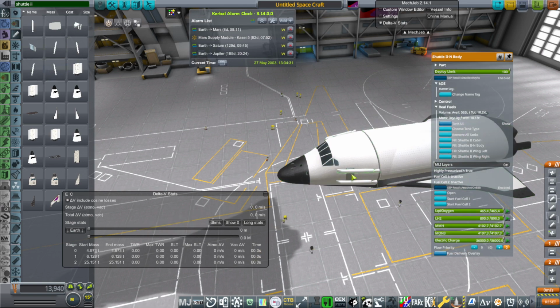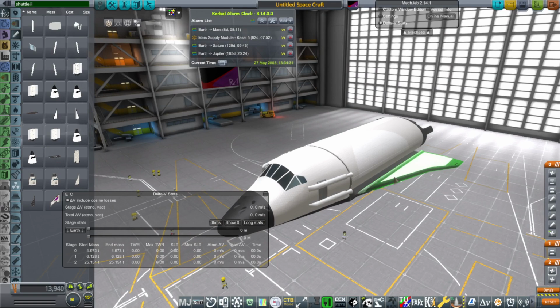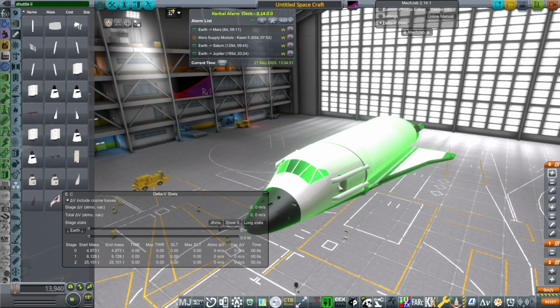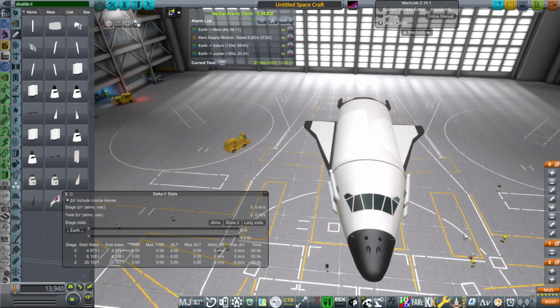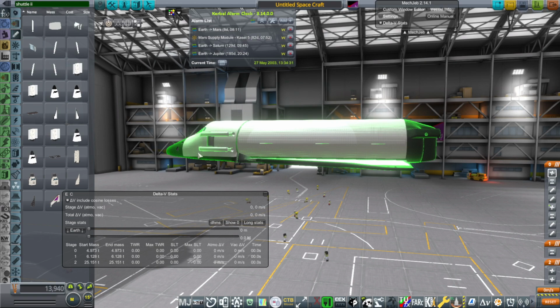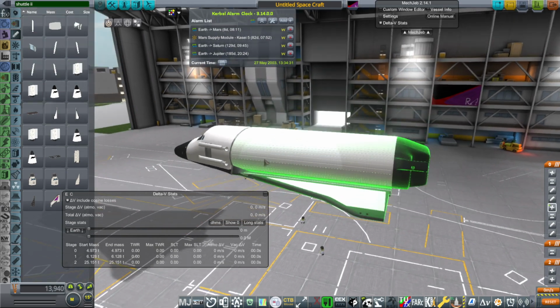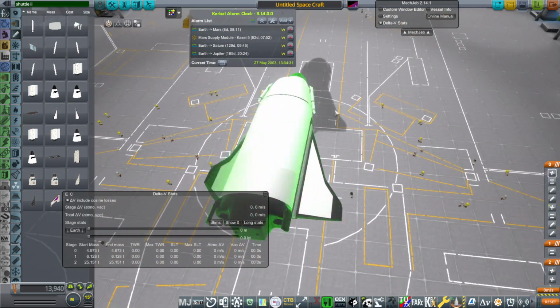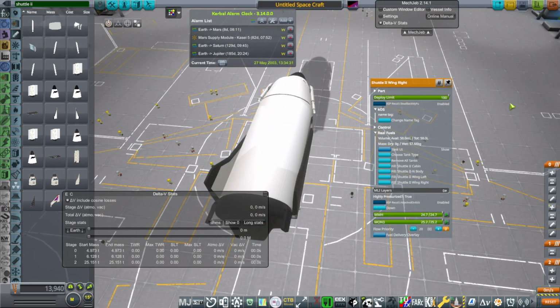So anyway, abort motors. The abort motors drop off during launch, so those are decouplers. So after it's safe, it'll shoot those off, so it doesn't need to carry those the whole time. And of course, they wouldn't survive re-entry anyway. That is a problem if the wings are extended, because the abort motors could collide with the wing.